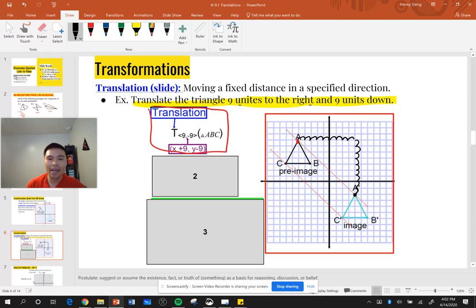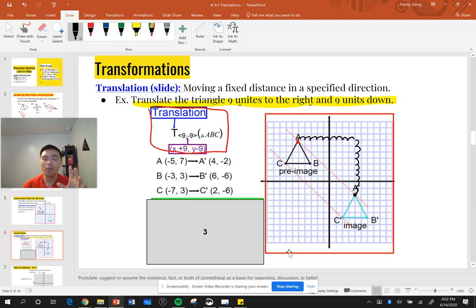Notice how when we do that, you see those two parallel lines? Basically, you're sliding diagonally by moving to the right, and then down. But in the end, you're really just sliding that diagonally with the translation. Translation means movement, okay? It's moving a fixed distance in a specified direction. So we're translating from here, the top left, down to the bottom right, okay?